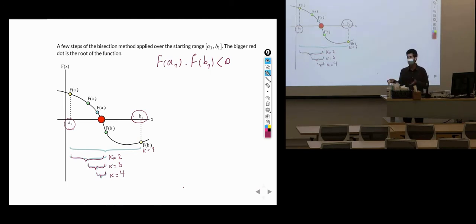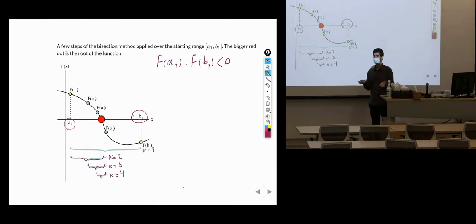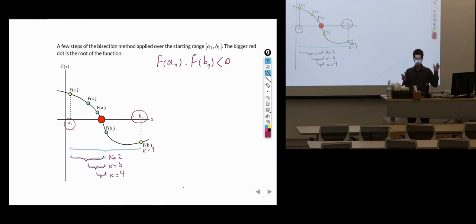Now, how do you know which side, right? Each time I have two options. Should I pick the left half or the right half? So is this side where f of a times f of b is less than 0? Great. That's exactly what we do, Ben, check this condition. If it's true for that half, then pick it. You know there's a root there, right? The theorem is telling you that. So let's turn this into an algorithm.